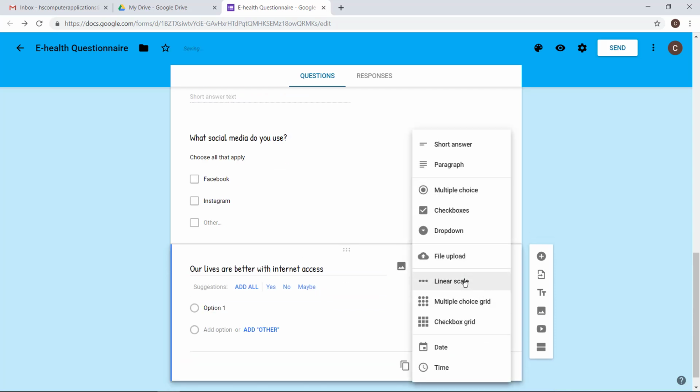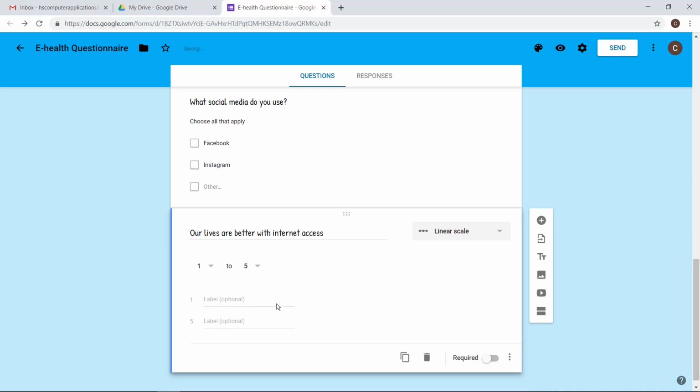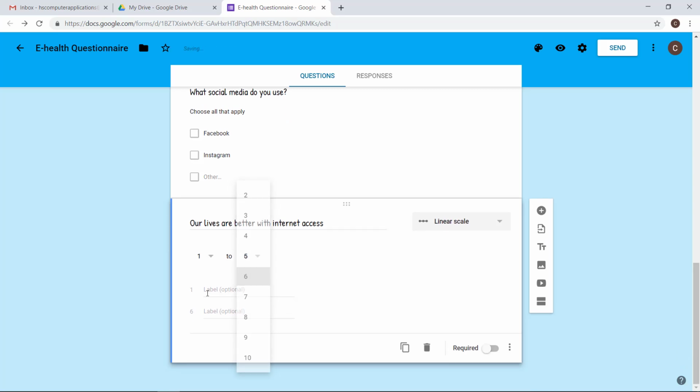I'm going to make it a linear scale, 1 to 6. I'm going to show you why now. It's extremely important to actually say what 1 means and what 6 means. So I'm going to say 1 is disagree and 6 is agree.